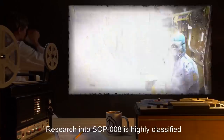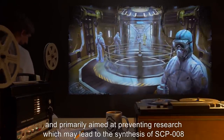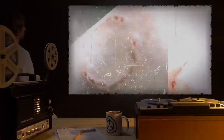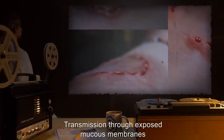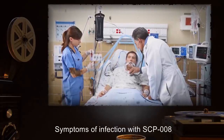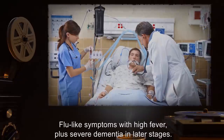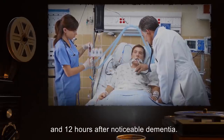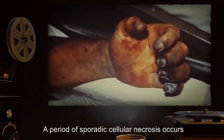Description: SCP-008 is a complex prion, samples of which are stored in each of the known G2 sites. Research into SCP-008 is highly classified and primarily aimed at preventing research which may lead to the synthesis of SCP-008 in the distant future. Traits of the SCP-008 prion include 100% infectiousness, 100% lethality, transmission through exposed mucous membranes and all bodily fluids — not airborne or waterborne. Symptoms of infection manifest no more than three hours after exposure and include flu-like symptoms with high fever, plus severe dementia in later stages. Coma onset occurs approximately 20 hours after first symptoms appear, and 12 hours after noticeable dementia.